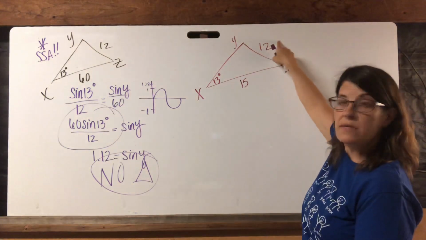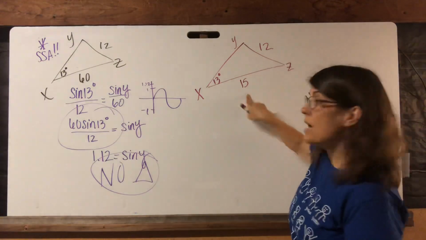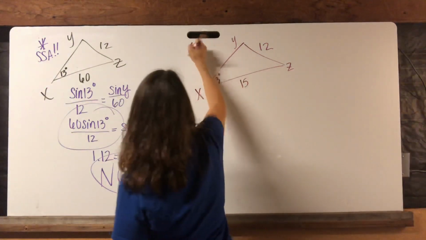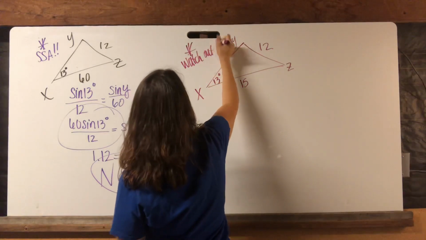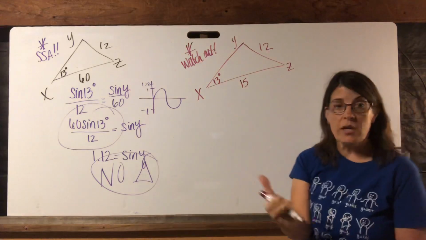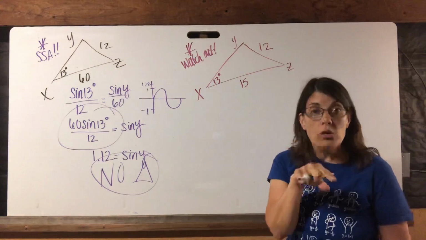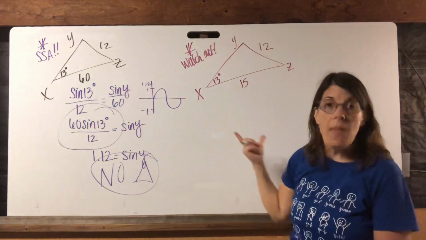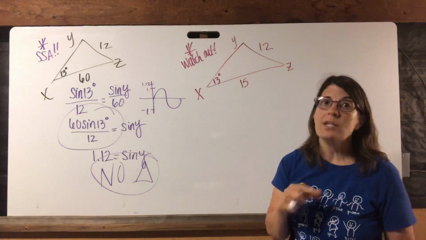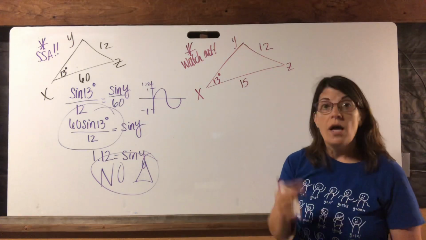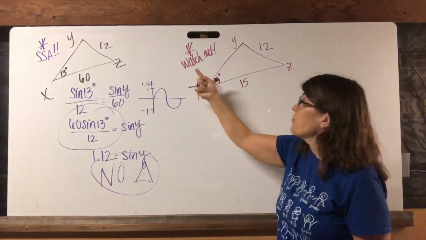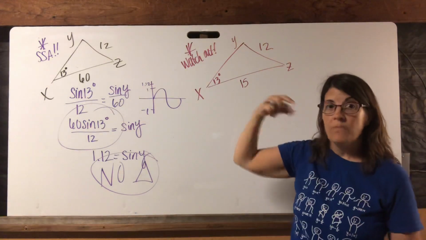So, angle, opposite side. Again, it's the side-side angle case. Watch out. It could be 1 triangle, first example I did. It could be no triangle, the example I just did, and then this one's going to be 2. So you need to watch out. You always must check for the second triangle. And that only occurs for the side-side angle case. Here we go.